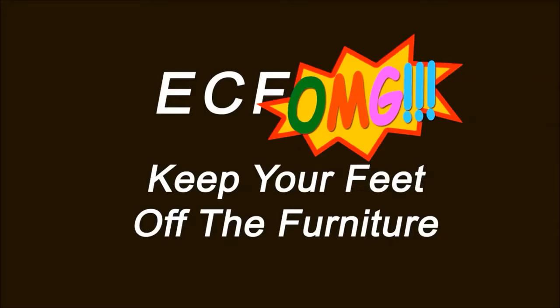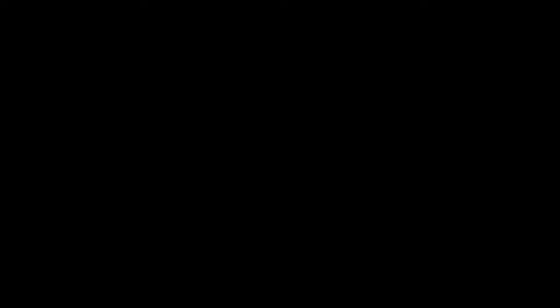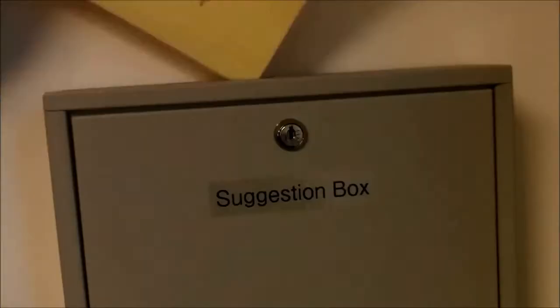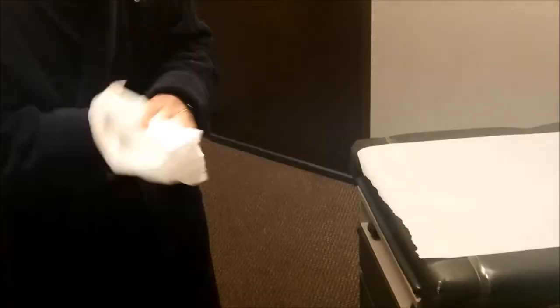Keep your feet off the furniture. It only takes a few seconds to help keep the commons tidy. Let's work together and clear your table after the break. Remember, your mother doesn't work here. Want a better work environment? Try making a suggestion and challenge the process. Keep morale up by changing your paper and emptying your trash when you're done with your shift on the AM1 side. Pay it forward.